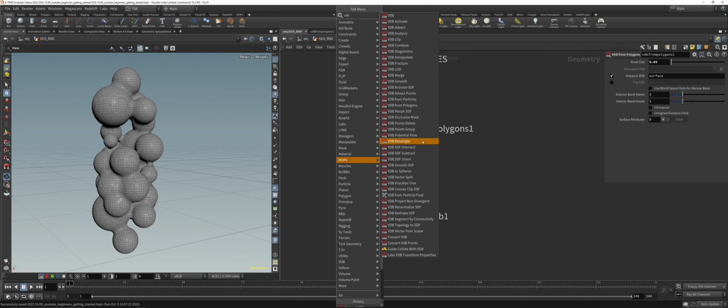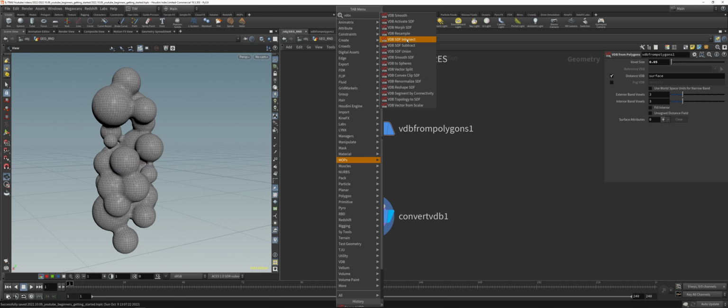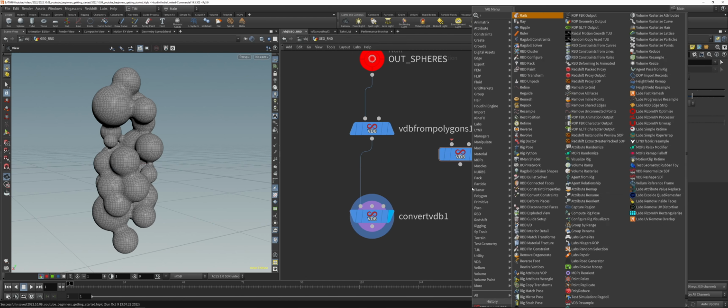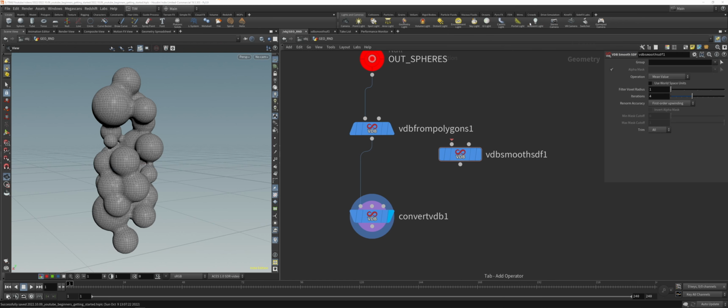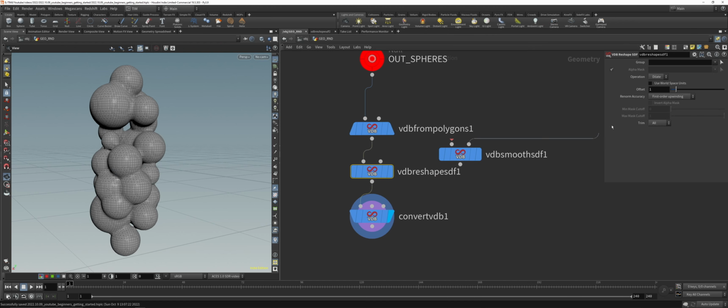But for example, one really nice, interesting node is VDB smooth SDF and the reshape SDF. With the reshape, you can see we can, for example, dilate our volume, or we can erode our volume, which is also really nice.